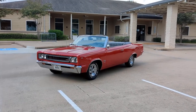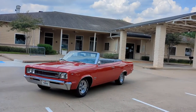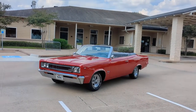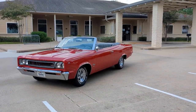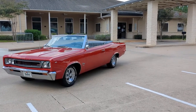Hello, everybody. My name is Lance York, and this is my 1967 AMC Rebel convertible SST. I'm going to do a quick walk around for y'all real quick and try to get to the finer points that the pictures maybe have not gotten to.